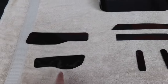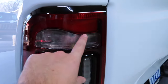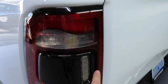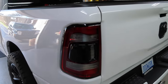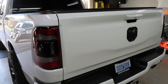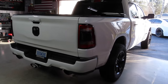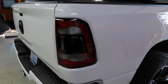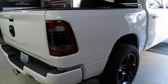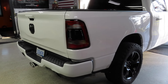We have the overlays here for the left side and the right side. Basically all we're doing is covering this clear brake light and turn signal area on the top and on the bottom, leaving that clear, and then we just have the red ring around the taillight which is the reflector and the running light. I'll show you guys a before and after with the lights on. If you guys recall I had a 2019 Ram on the channel - what I did on those taillights was I took them off the truck and sprayed them with VHT nightshades. The whole taillight was gloss black and I had them on for about two years, and after two years I noticed they turned dull and scratched really easily.